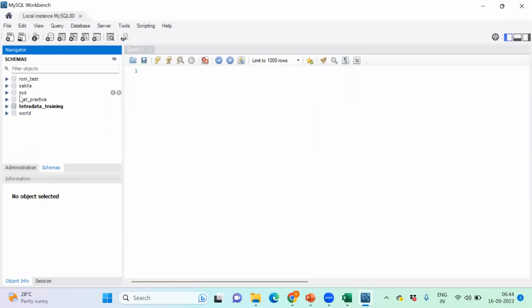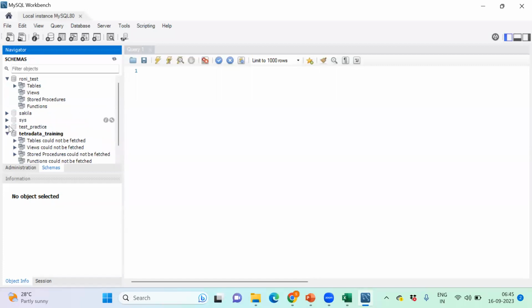Okay. So all the databases are mentioned over here. Inside the database, if I click on it, I can see database objects. Different database components are available over here. So what are the database components? Components can be tables. This is the most important thing, tables.